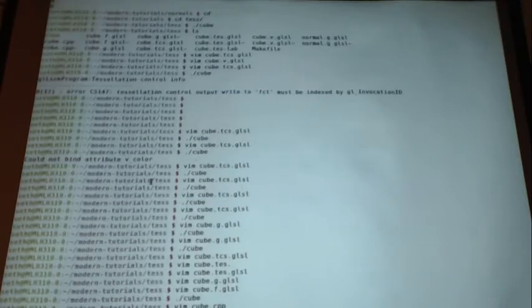Guess you can. Okay, so I set the number of vertices per patch, and then when you draw, instead of saying GL_TRIANGLES or something like that, you say GL_PATCHES, because patches are what we're going to be drawing now. And so those all appear. Okay, and so after that, we pretty much get to our thing, which works pretty well.